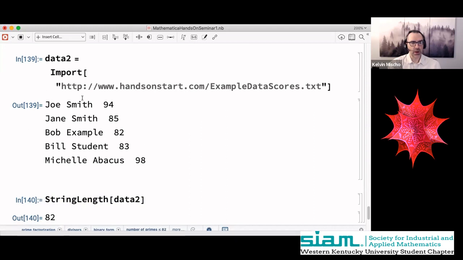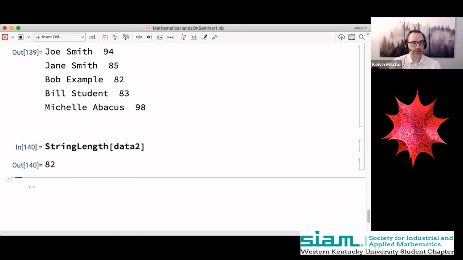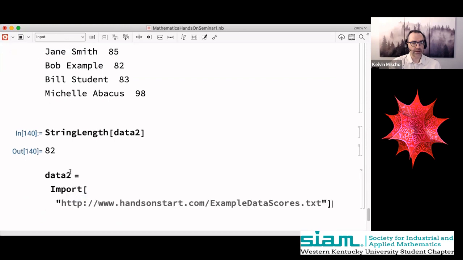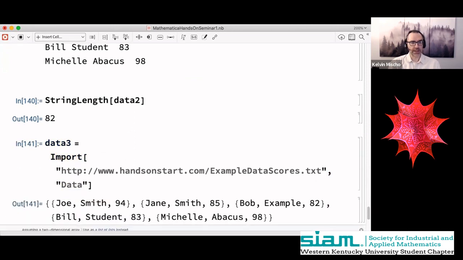In our case, though, we want this to be a data set. So let's copy this whole thing. Highlight it, copy it, scroll down and paste it underneath there, and change data2 to data3. After this quote, type comma, quote, Data, and hold down Shift and hit Enter.